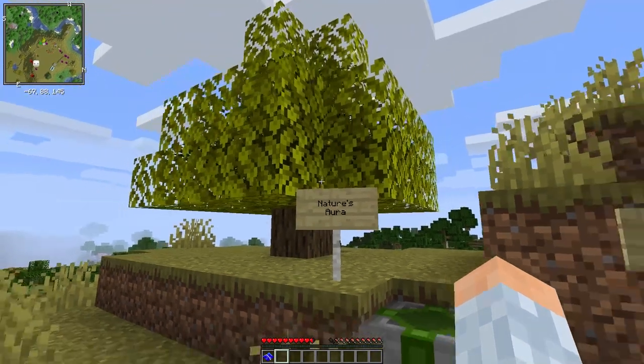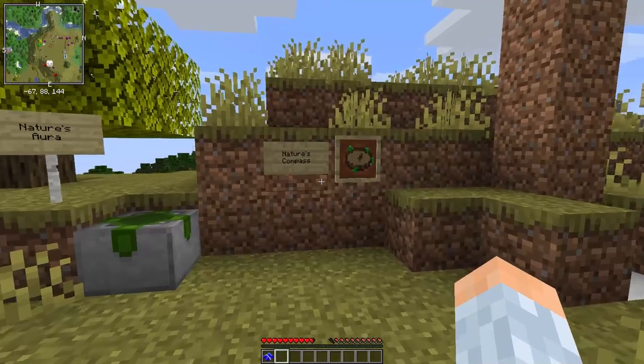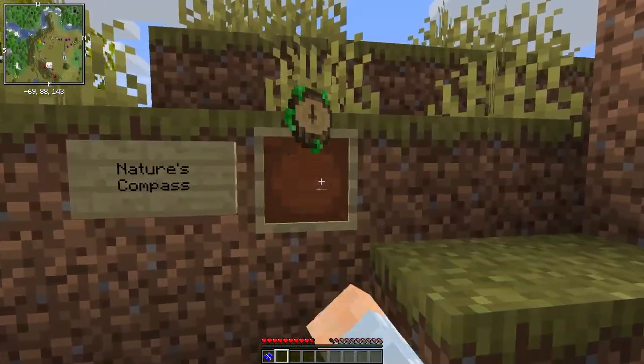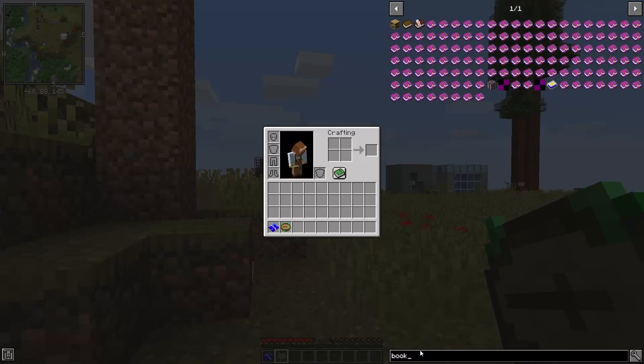And then it gives you instructions on nature's aura. It's mostly well written. Mostly. Nature's compass. This is cool. Alright. How do you make nature's compass?